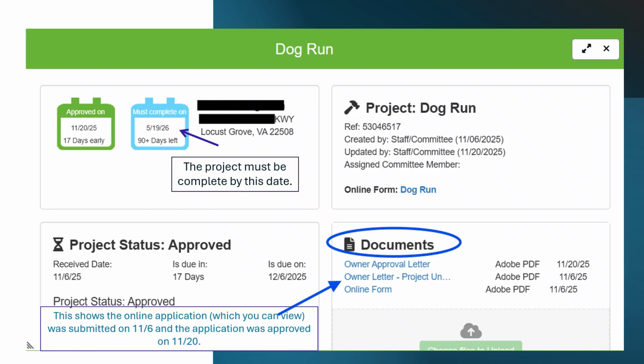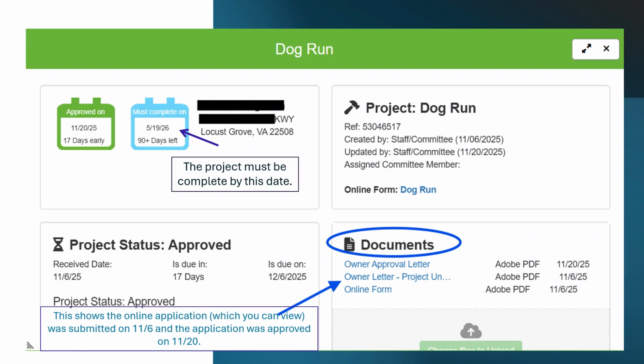On the top left-hand box, you see where the application shows as being approved 11/20/2025. The ECC committee, per the restrictive covenants, has 30 days in order to approve or disapprove any application. This box will show how they carried through in their obligations. This committee meets every other Thursday at the ECC office conference room located at 114 Fairway Drive.